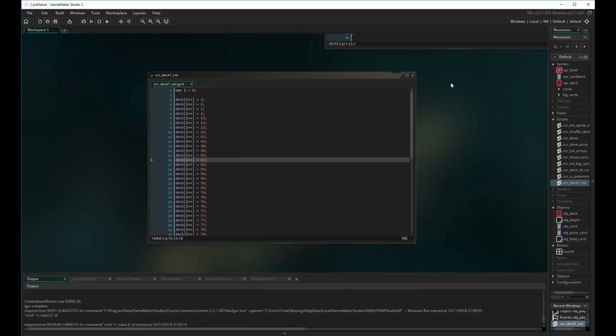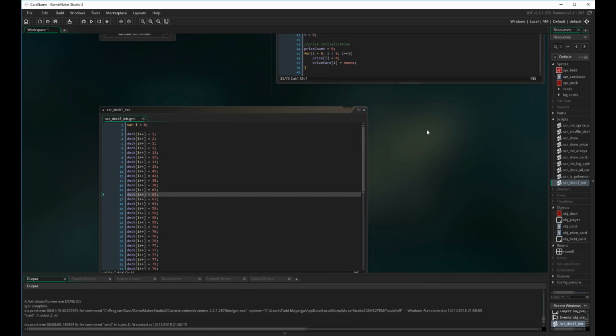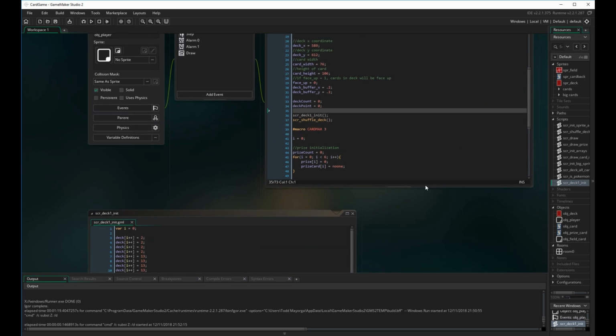So let's wrap this up by creating a preview of the cards we drew using the big card sprites we added. So let's do this really quickly.